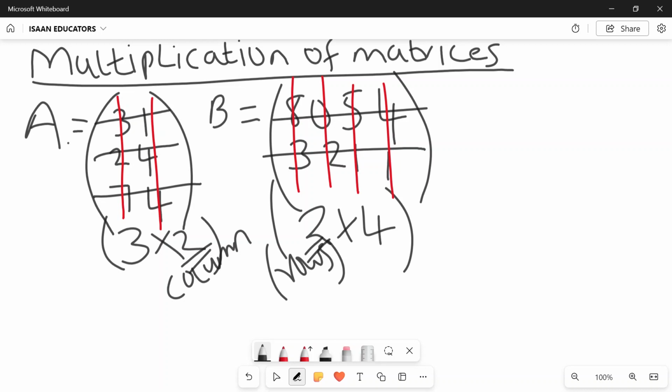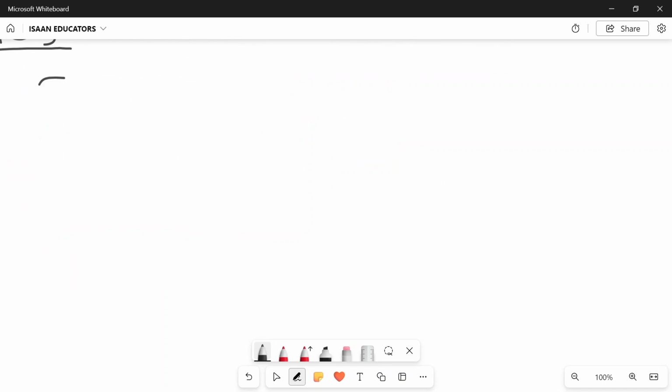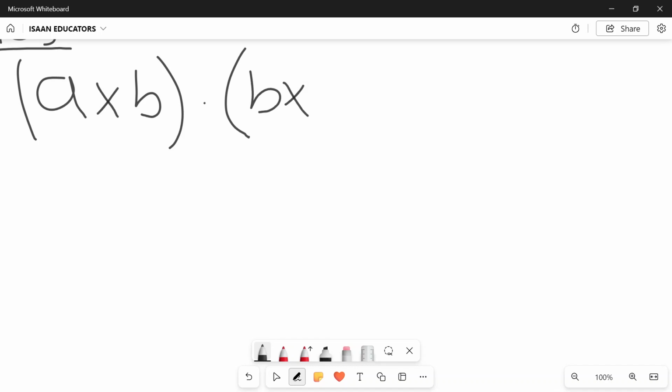So the next thing that you're supposed to learn here in the multiplication of matrices, when you multiply two matrices, for example, you have this matrix. This is the first matrix. So if you multiply these two matrices with another matrix, for example, a B by C matrix. So when you multiply these two matrices, this one represents the number of columns, and this one represents the number of rows, whereby we have said for them to undergo multiplication, they must be equal. So when we multiply these two matrices, the resultant matrix should be an A by C matrix.